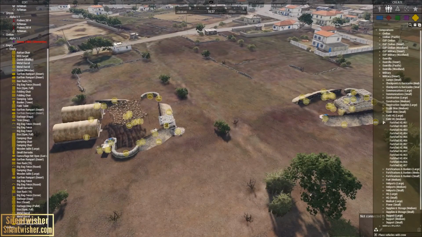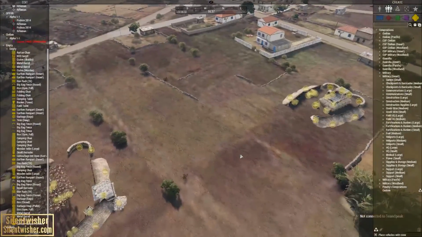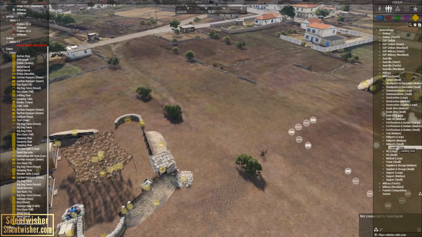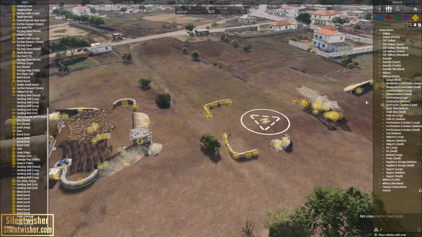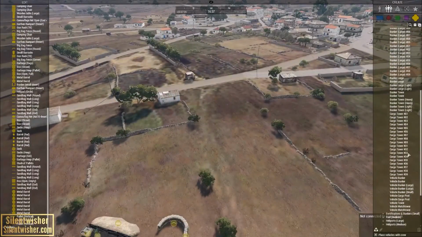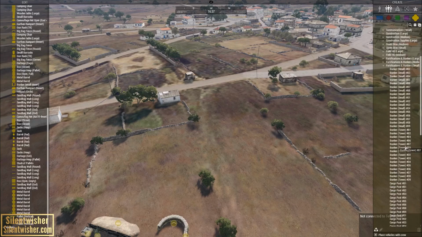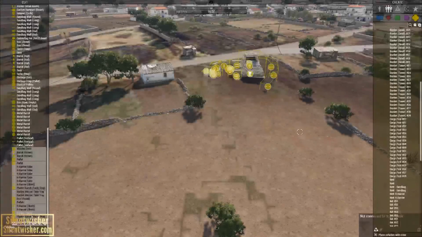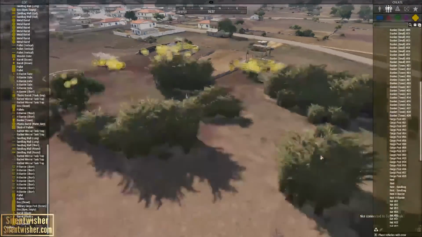So you're going to want to be realistic here. So let's do our best to do that, right? For the sake of this, I'm not being super realistic, but you get the idea. It helps you spawn things quickly and set up installations.